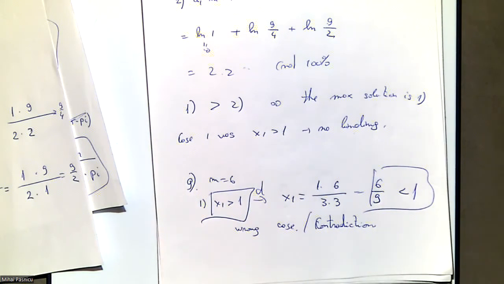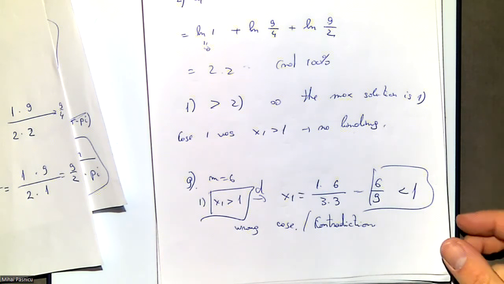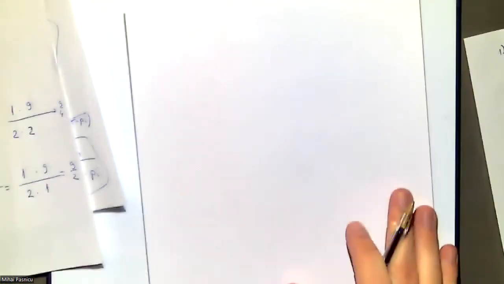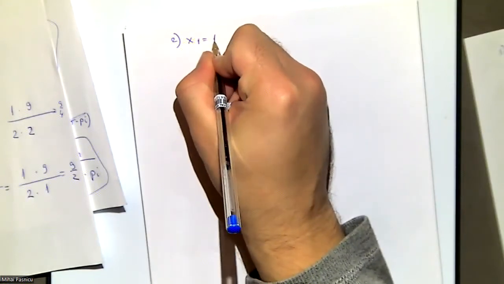This is similar to a lot of problems that you did. Remember the ones where, in the strict case, you get lambda equal to 0 and you get something weird that didn't make sense. This is kind of similar here. Okay, I just discard this. I don't care about it anymore, because it's not okay. So then I only have left case 2, which is x1 is equal to 1.